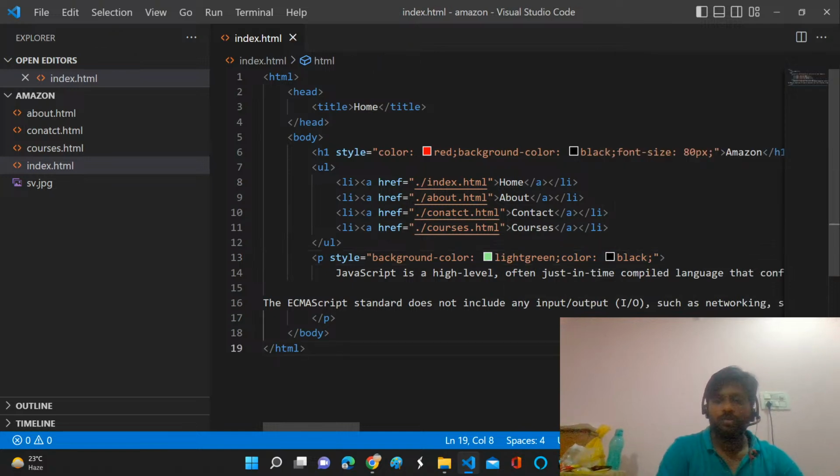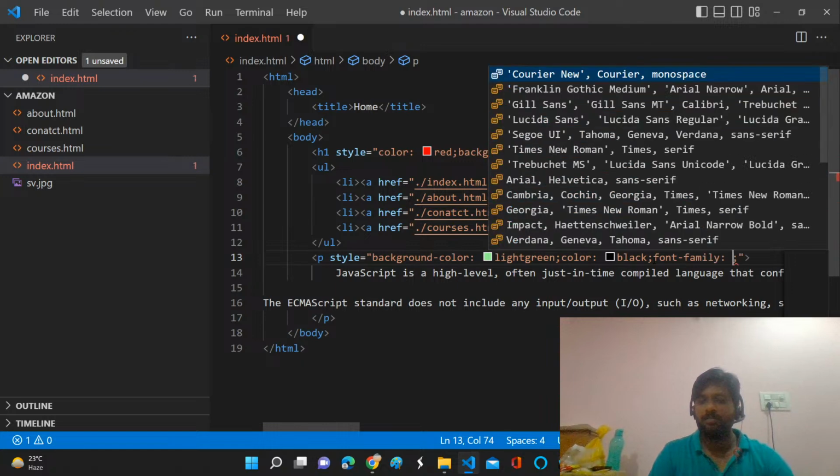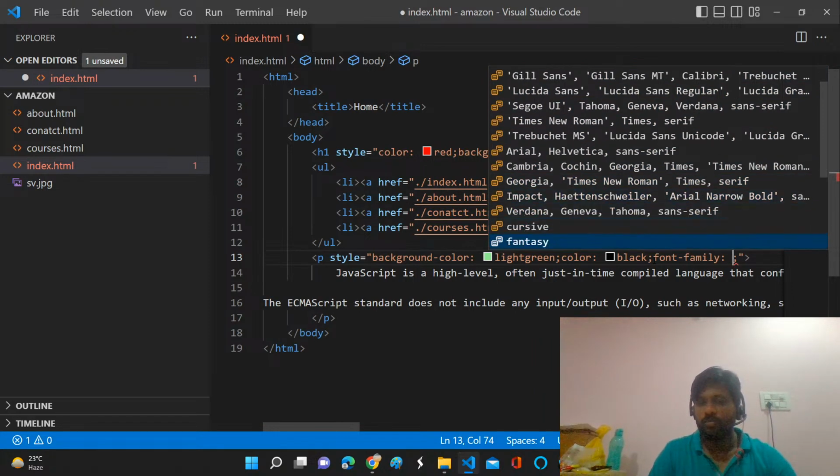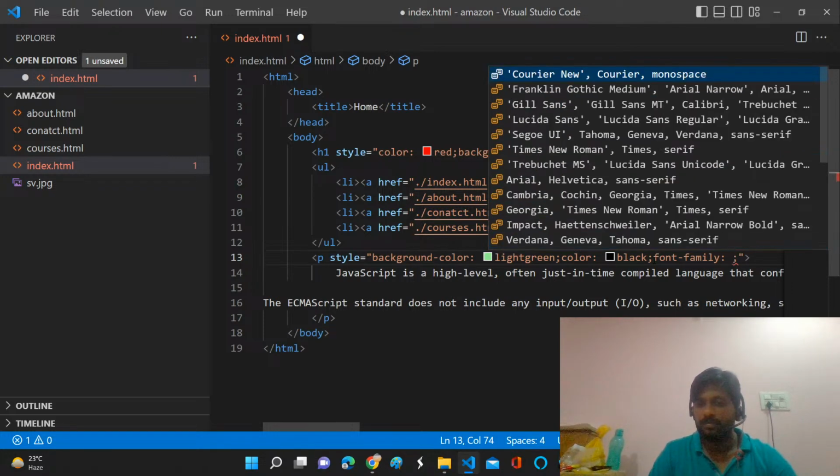Here I want to show you the font family. Font size is different, font weight is different, font family is different, font style is different. There are lots of things. Just test whenever you are doing. Font family will provide you lots of options. Maybe while creating any Word document, hopefully you are all aware of these font styles.